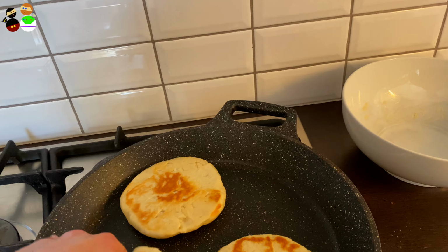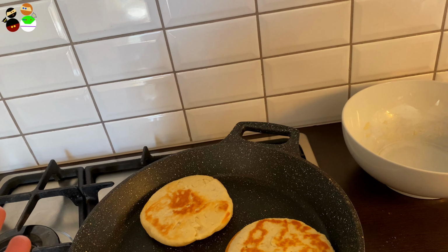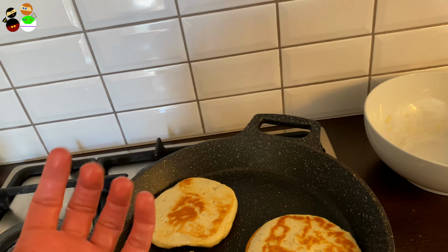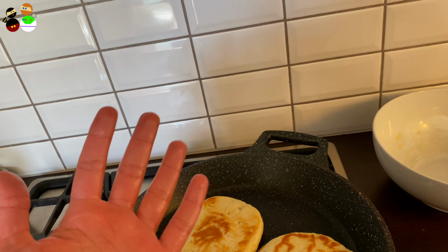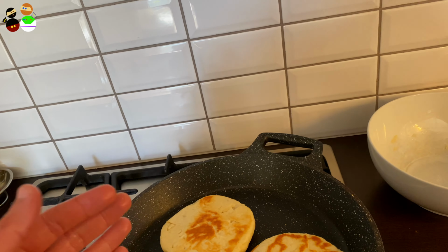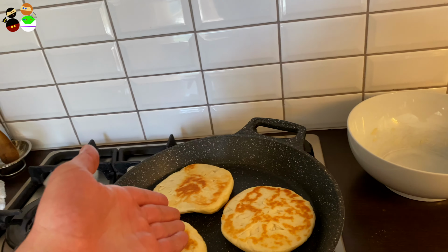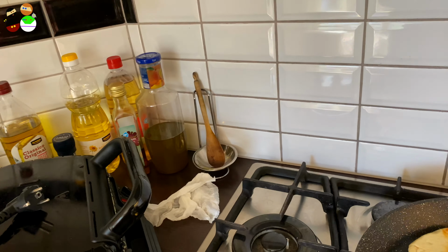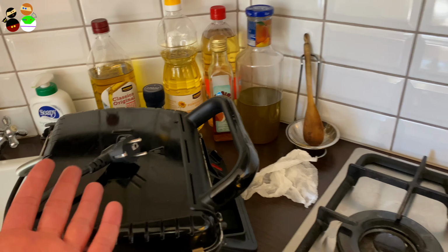What you can do is, of course, you can't finish them all on the same day. Just put them in a bag in the fridge, and then every day make them a little bit wet on the bottom and the top with your wet hand, and then you can either warm them up again in one of these skillets, or, Bagheera, hey, I'm sorry, cats were fighting. Or you can do it on the grill, on one of these grills.